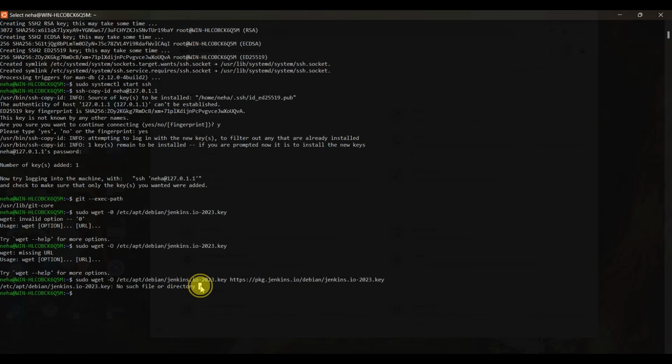No file or directory. Let me check about this too. Well, if it comes like this, just do sudo mkdir whatever directory is not there.